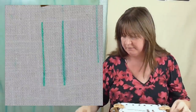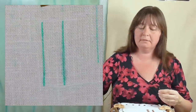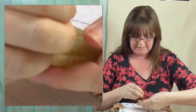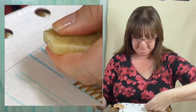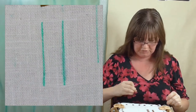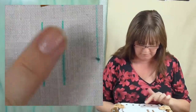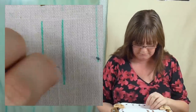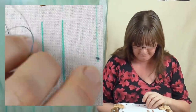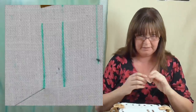Now we're going to start and finish in the same way, but I will go over that. Glasses on. And again, I'm going to wax the thread, just so it's protected a bit against the plate. Put a knot in the end. I've just marked two lines where I want to work this piece. Now we're going to fill all of this in. So this time we can just jump right into the middle, do two little starting stitches. And they won't be seen because we're filling it all in.